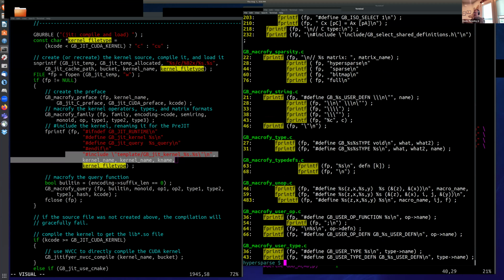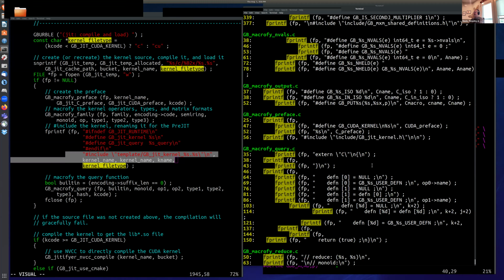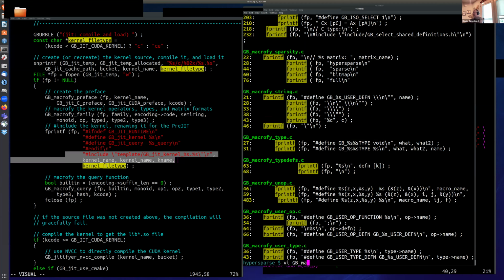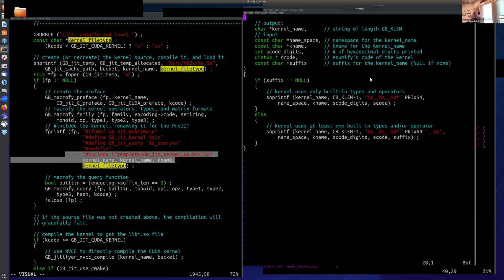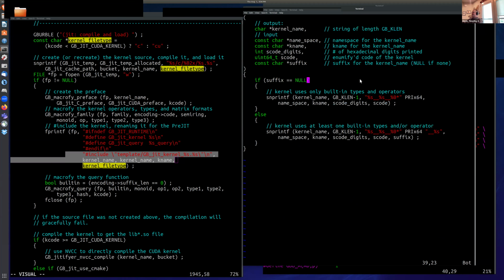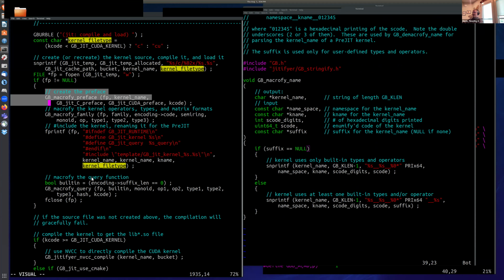They create a string, write to this output file. The only one that doesn't is the macrofy name function. This just does a sprintf. Maybe I should call it something else. I mean, you should call it stringify instead of macrofy. So that's the whole kernel, except the query.